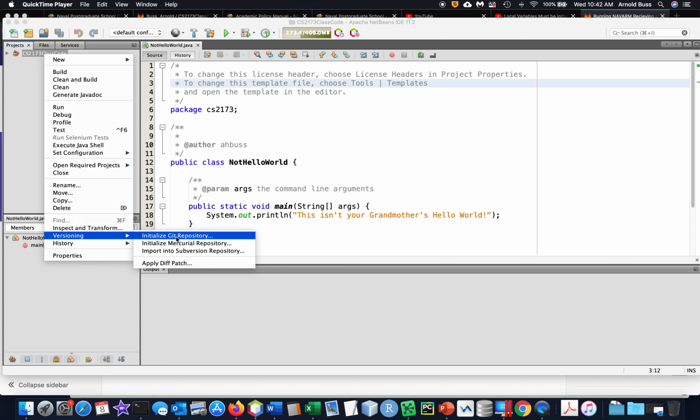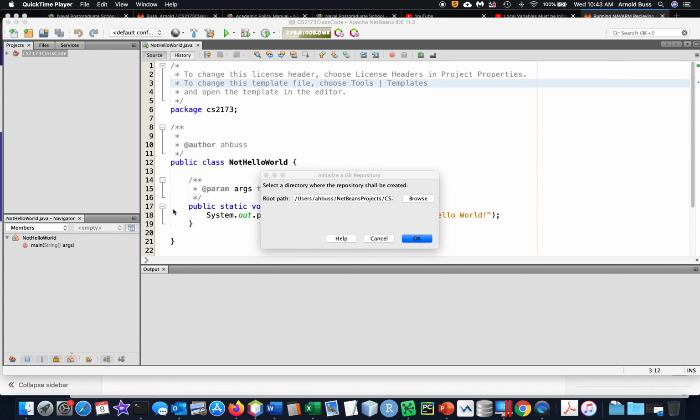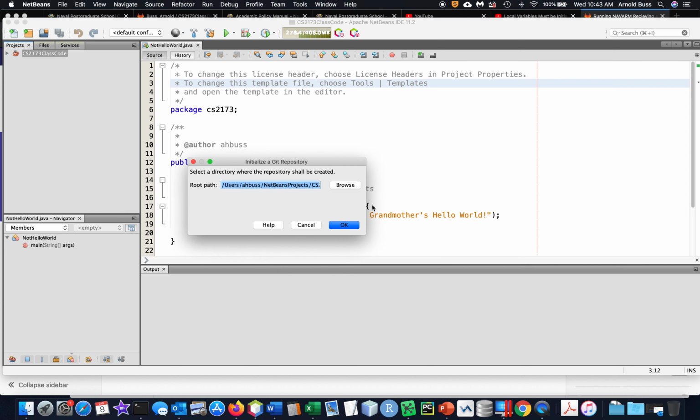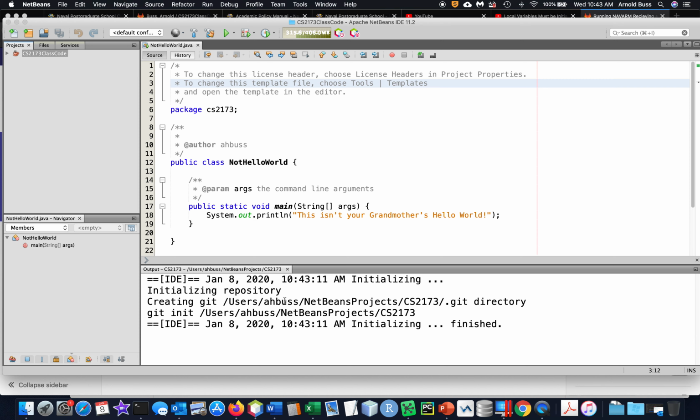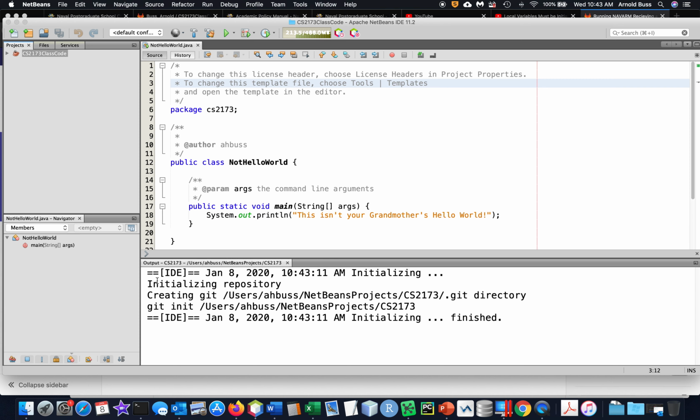Again, you don't need to be connected to GitLab to do this, but we just say initialize Git repository, and it says select where it should be created, and in this case, it'll be just where your directory is. And notice that the output file gives what the command prompt would have given.